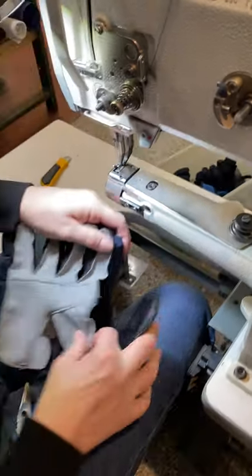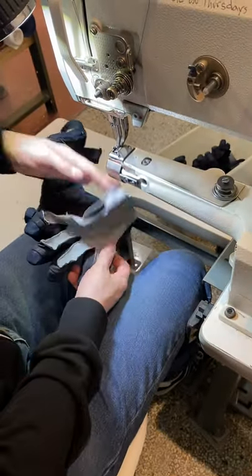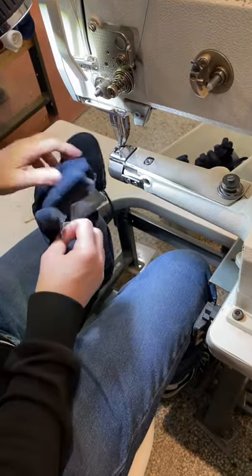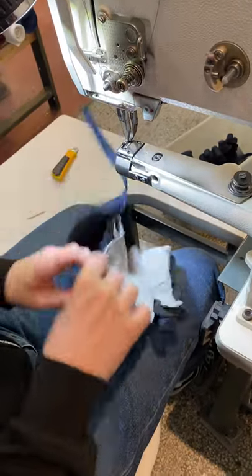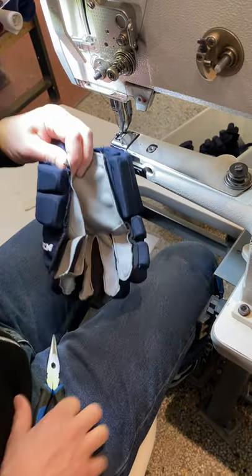So first half is done. Now it's time to reattach the other part there. So that's why I did it like this. With this being open, it's easier to close all the fingers to reach the end. So now I can finally finish it.